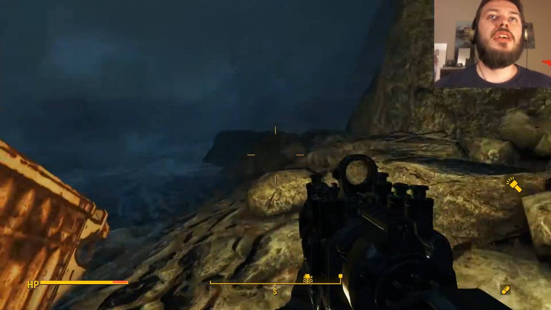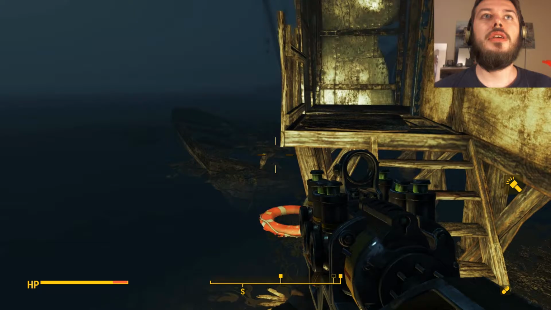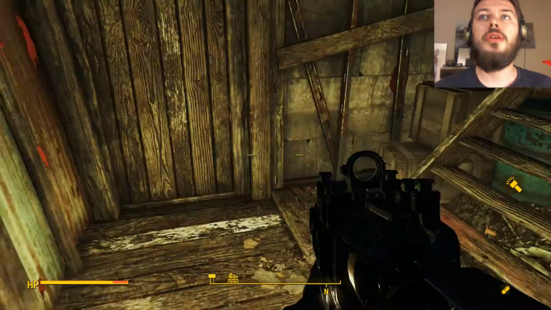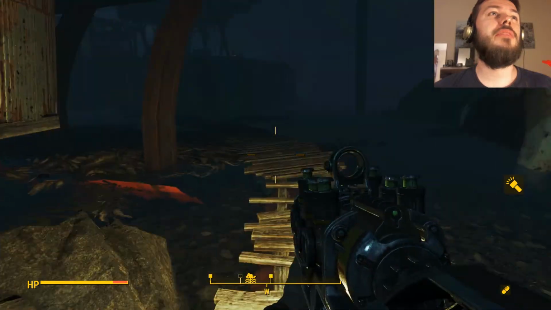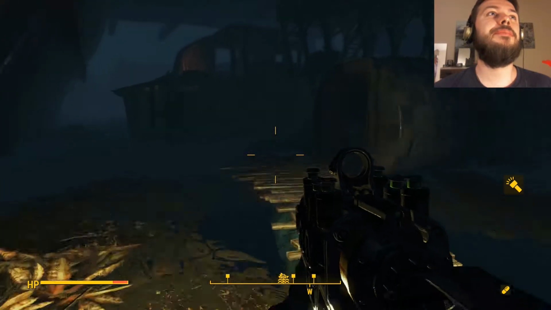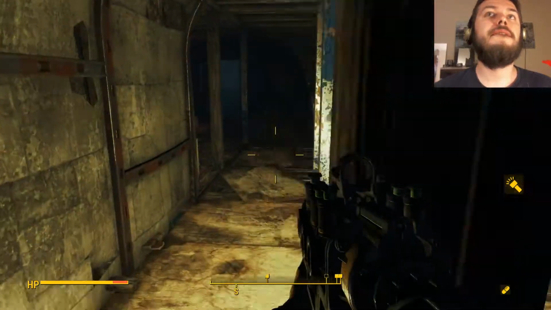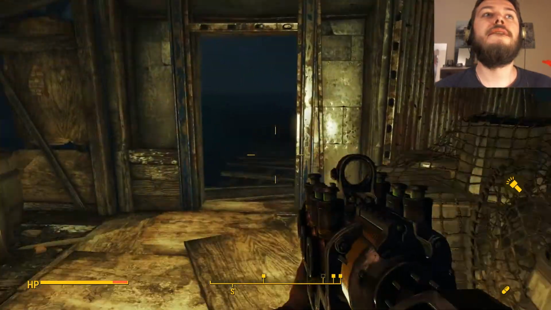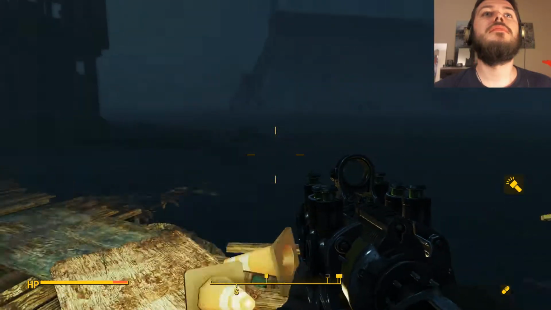We're in Far Harbor. I just jumped to that ship over there, and I noticed this gnome that I pushed off the cliff is now back up on top. He's mocking me. From the ship here, there's some armor to pick up, so I thought that might be a good idea.